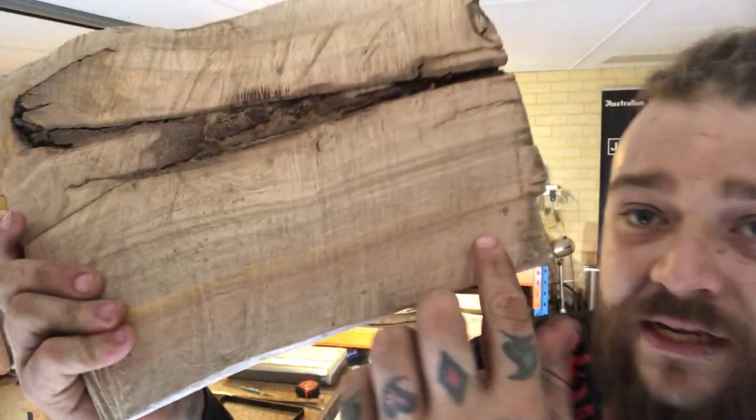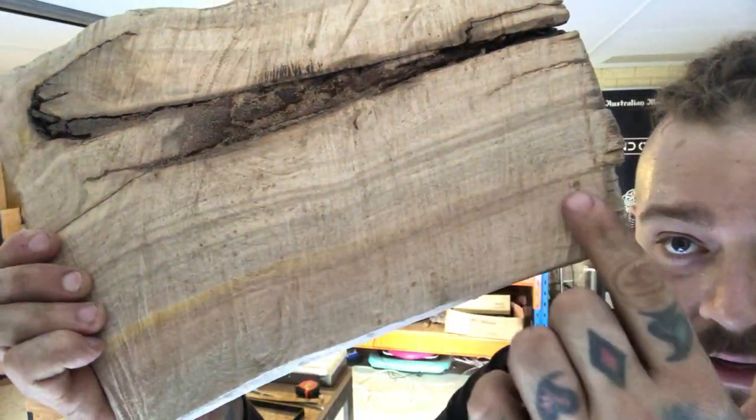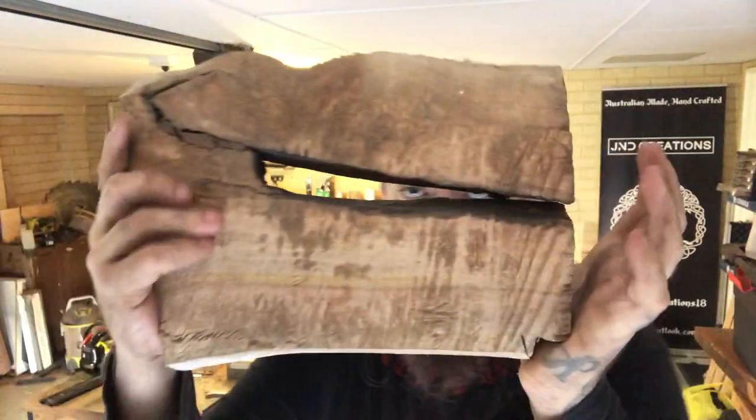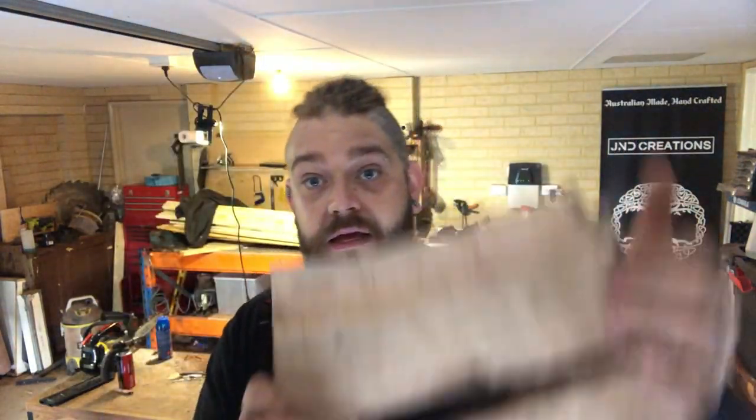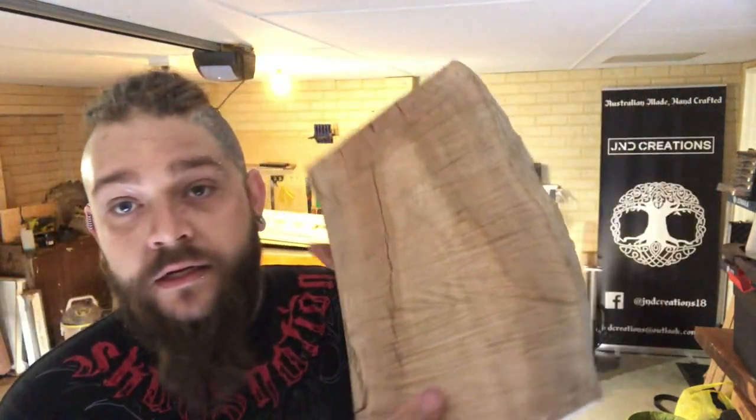If you actually look closely, there's some awesome yellow grain running through a few of these. Got some cool little voids here that might be a good spot for some resin, I think. Even in this one here, we've got some great grain detail running through it. So all in all, that worked out well. Now, we just need to machine these blanks down so that they're nice and smooth and ready to use.